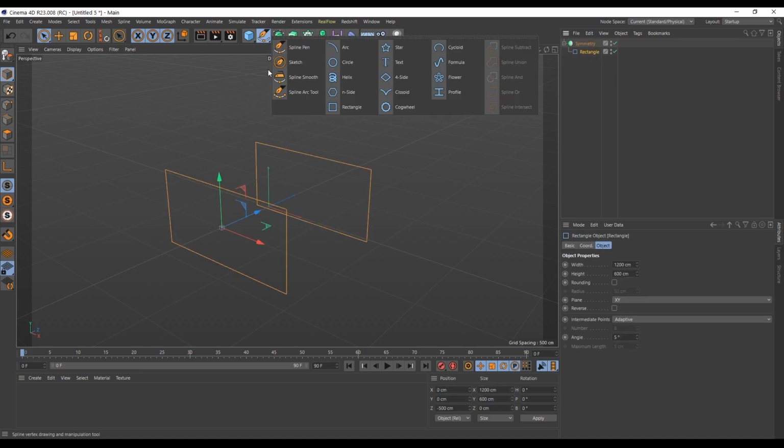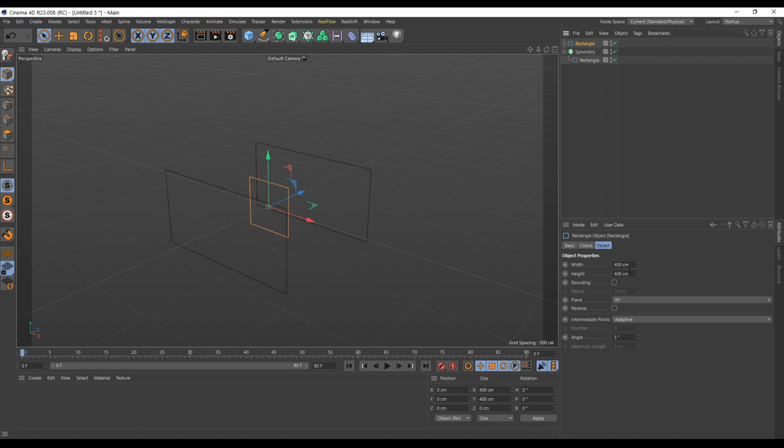And let's create another rectangle. And we'll make the height 600. And this one, we're going to change the plane so that it's on ZY. Or Z if you're in America. And let's change the width. What do I need it to be? I think I need it to be about 1,000. Let me see. 1,200, 1,000. Yeah, let's stick with that for the moment.